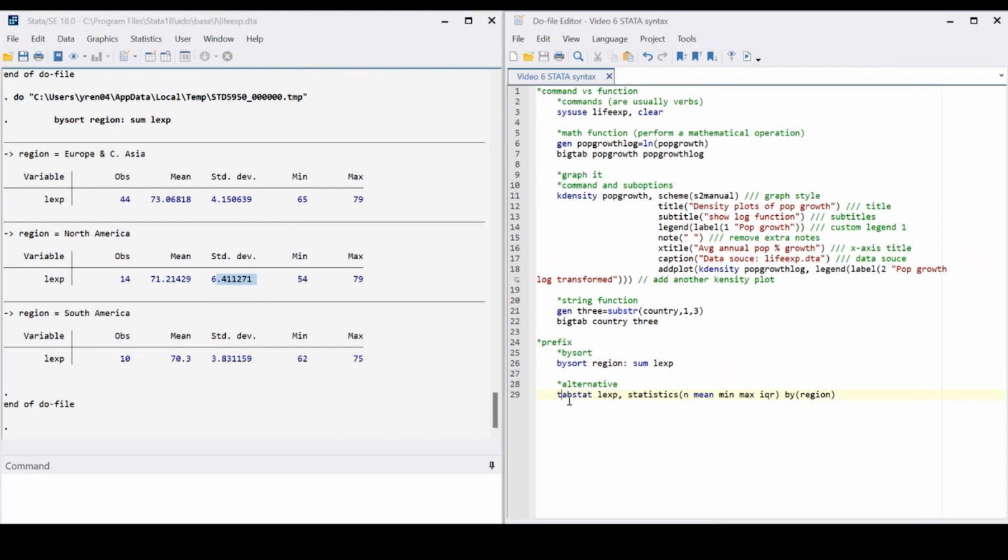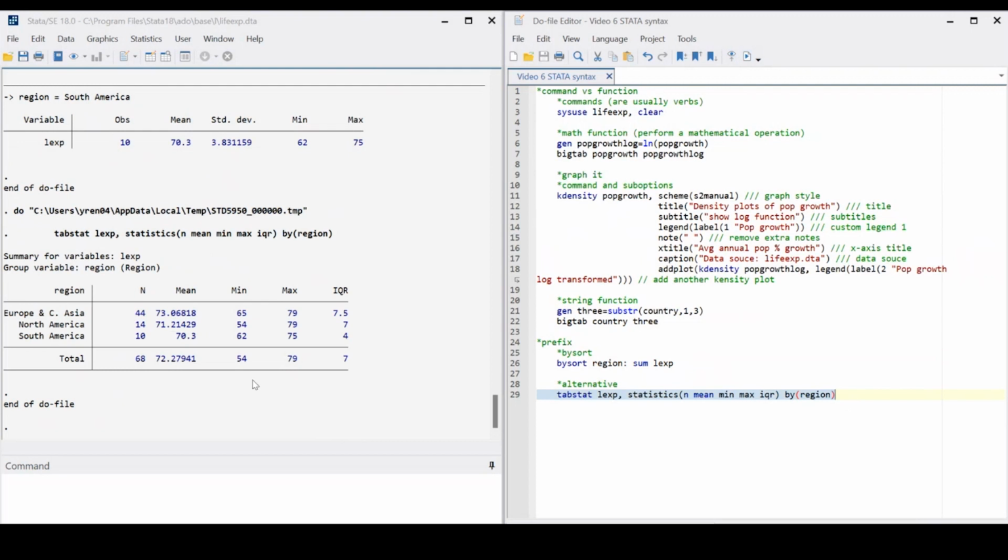So in line 29, I'm getting exactly the same thing as line 26, but using different commands. And I personally like this kind of presentation, so I would do tabstat if I'm tabulating statistics. But bysort has its own unique advantages and can be quite powerful when you couple it with other commands.